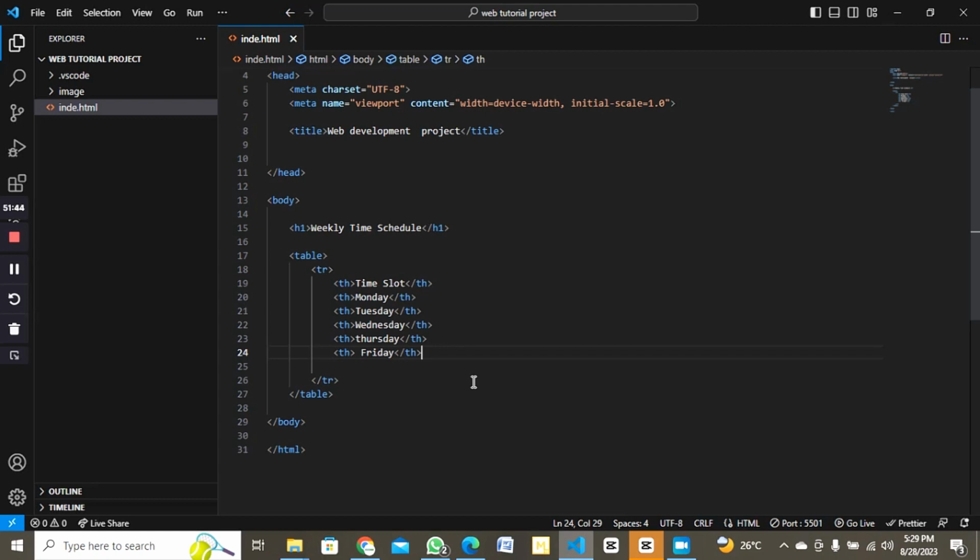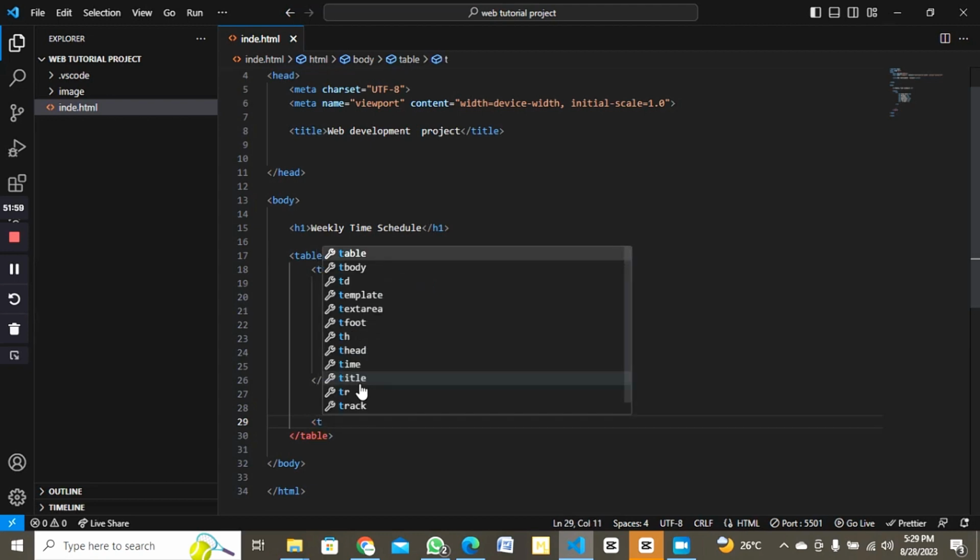So I'm going to have another table row below this. At the end of this, I'll have another table row.